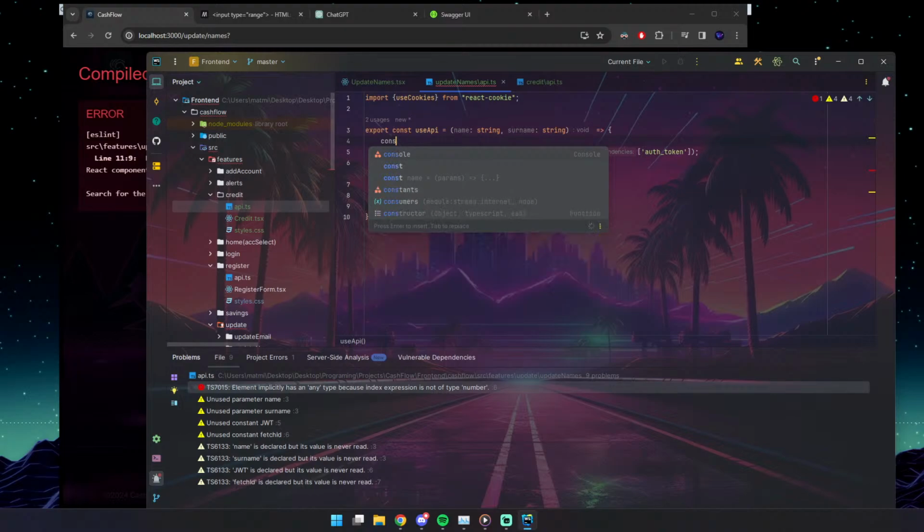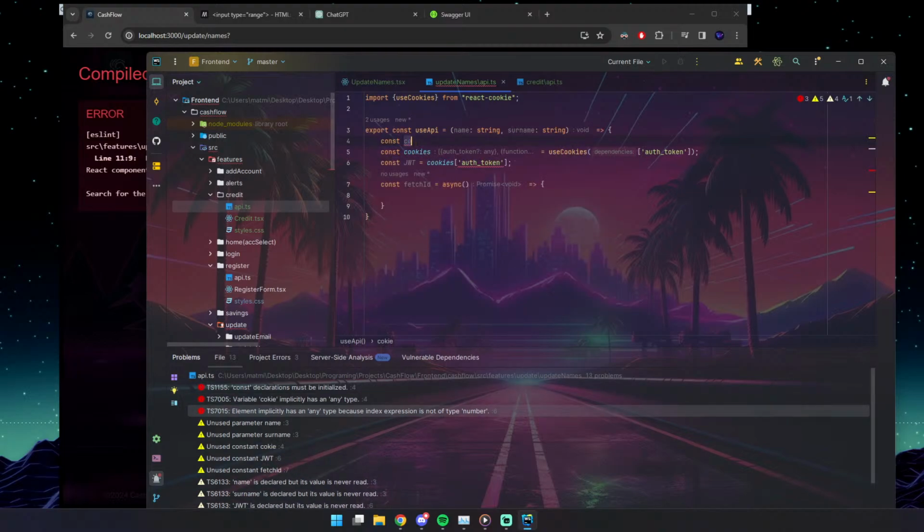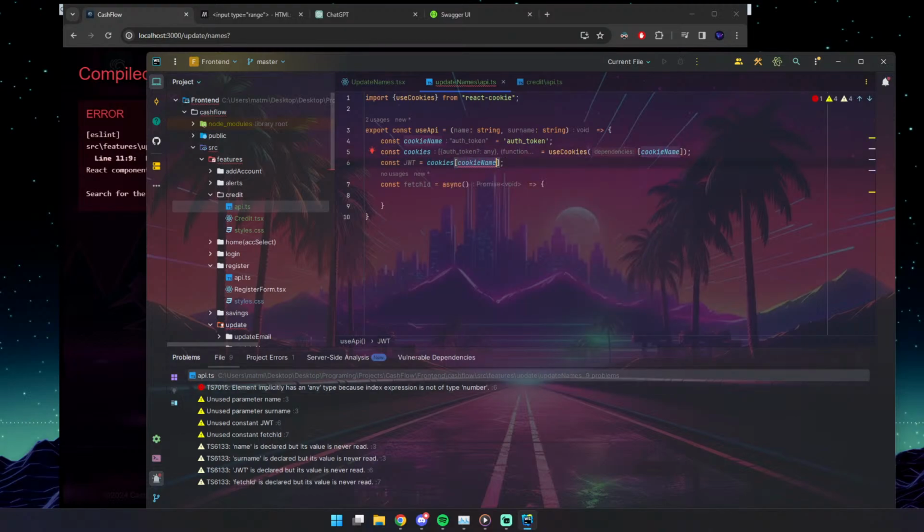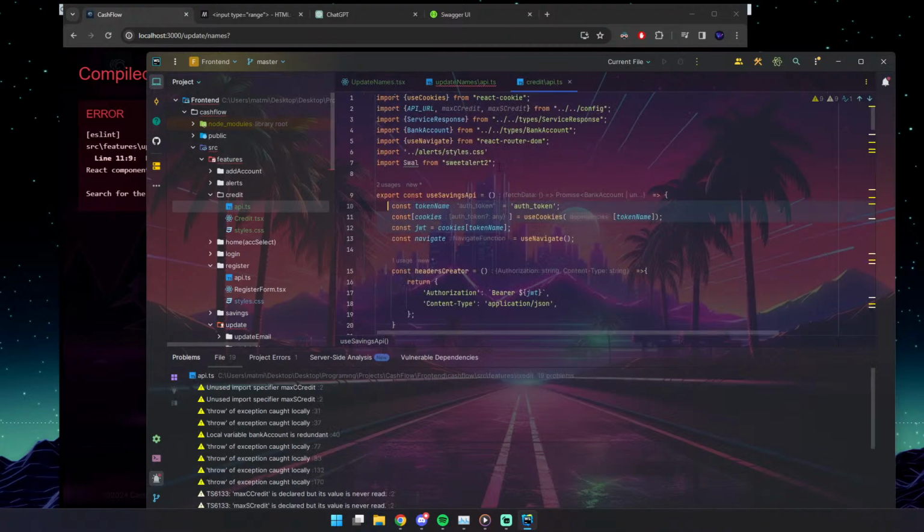So we can create cookie name, which is authorization token. Start it right here, and then we can write selected by it till. Okay, that is quite weird.